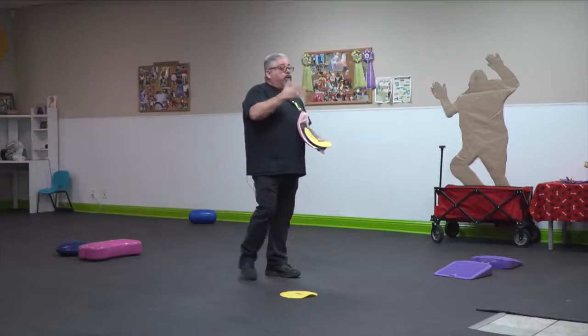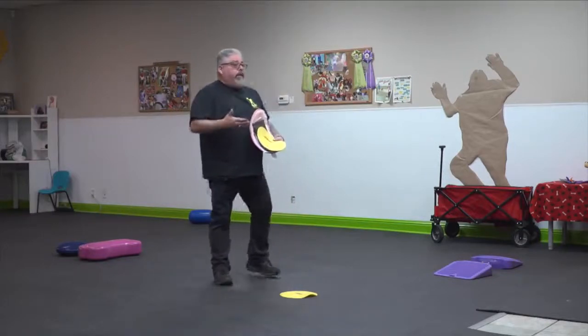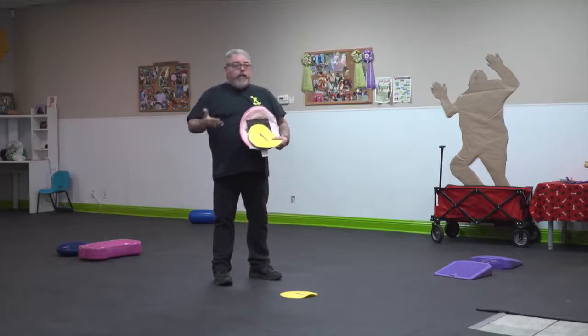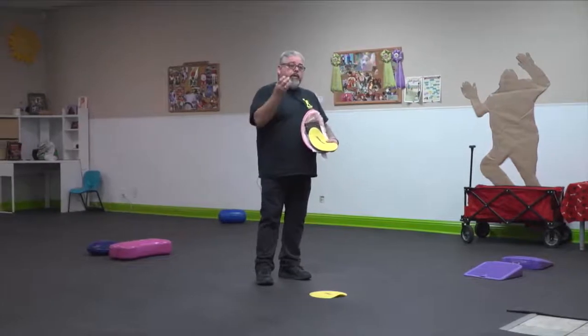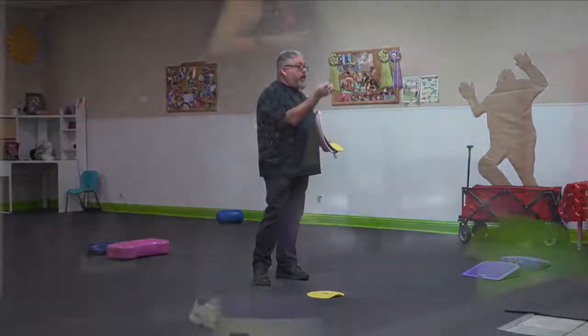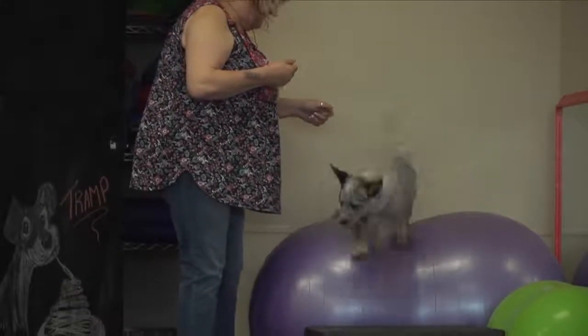Now, what you're doing here is a couple of things. One of the things you're doing is establishing yourself as the leader, because you're getting them to do that. The second thing is you're starting to establish that communication with your hand. So that hand is leading them to that object right there.